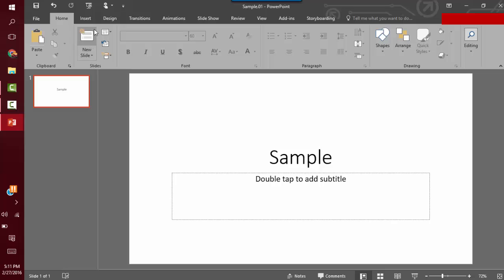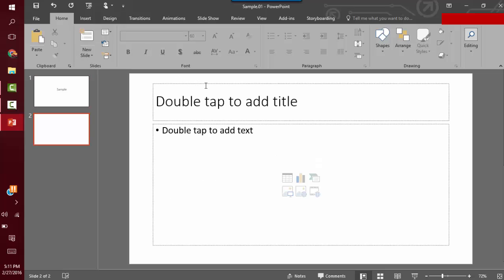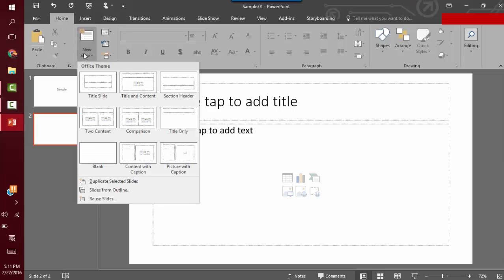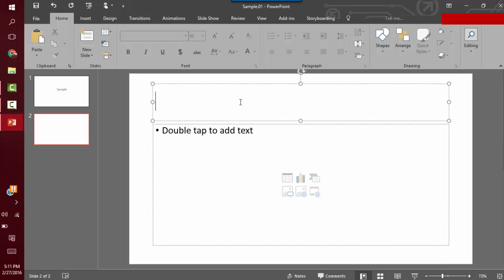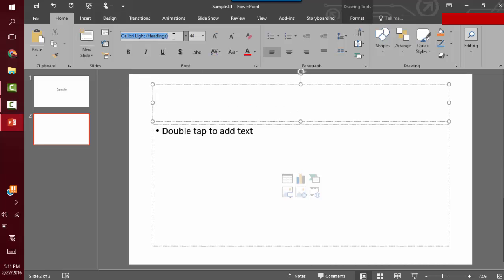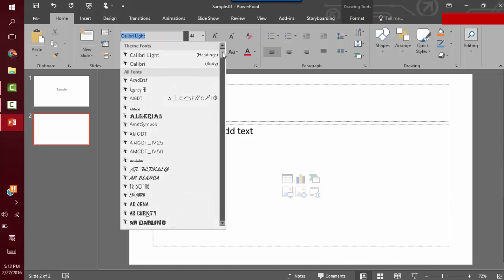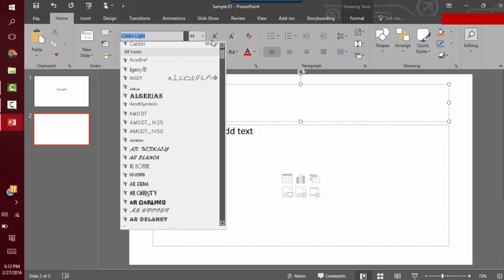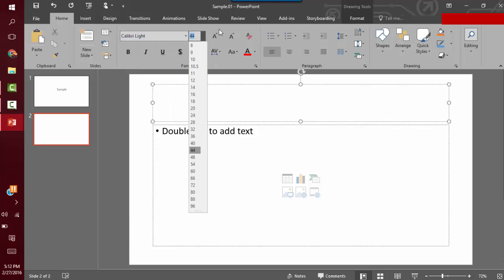New slide. If you click this button, it will automatically create a new slide in this format, or whatever one's the last format you physically selected in the menu here. Here you have standard, choose whatever font you want to use. You have font size here. This button will make the font larger. This one makes it smaller.